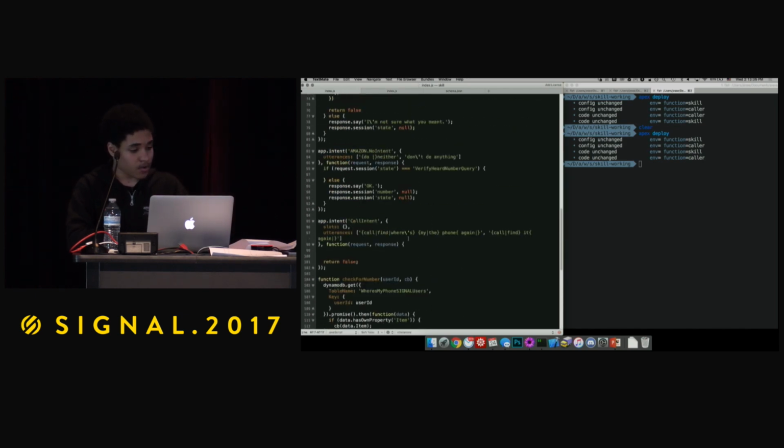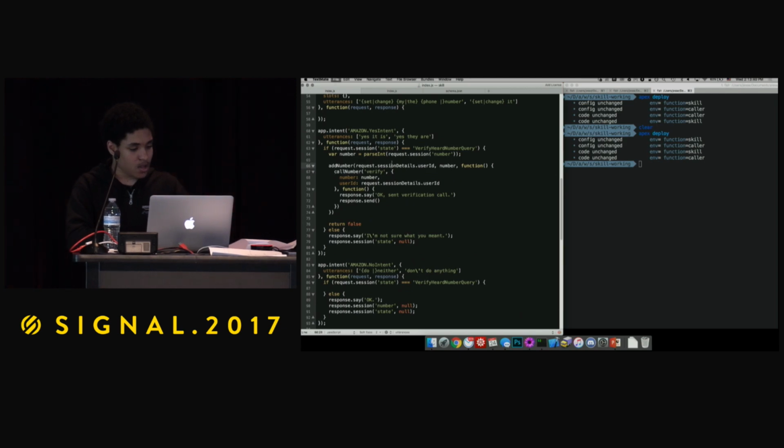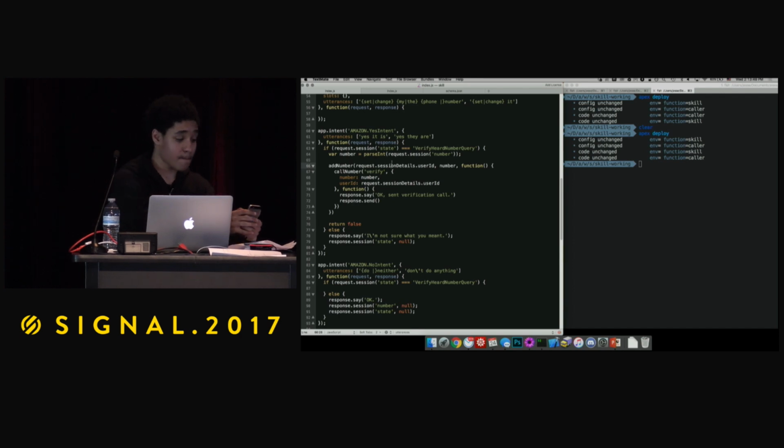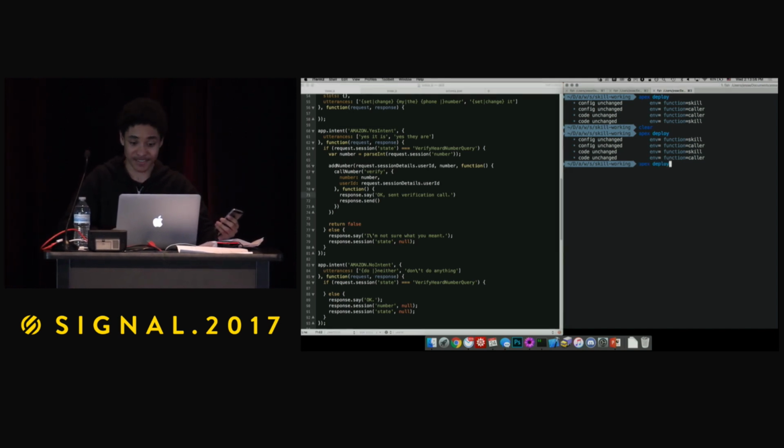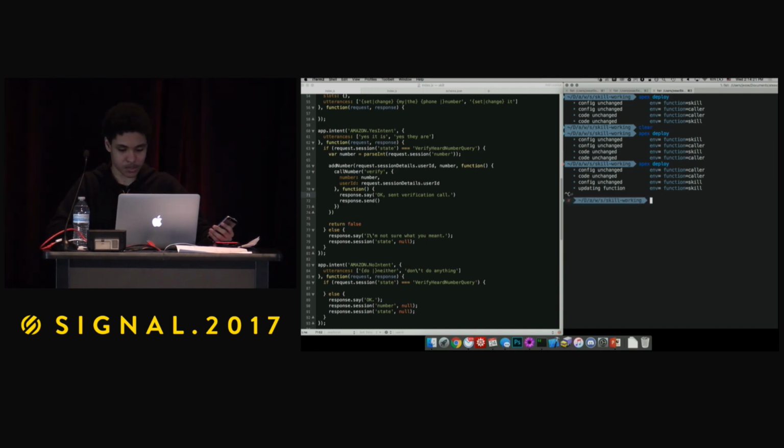Okay, so let's just go ahead with it now, and if I didn't screw up, I should be able to open Where's My Phone signal. Oh, I didn't push it yet. Oops. Okay. So again, after every iteration, you need to push the changes that you made or deploy them using Apex. Let's try this again.